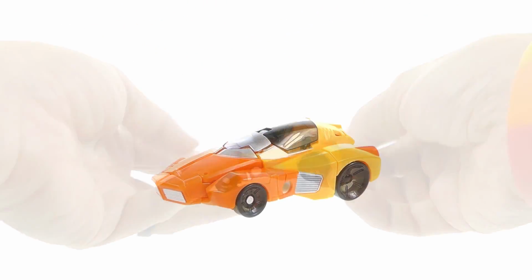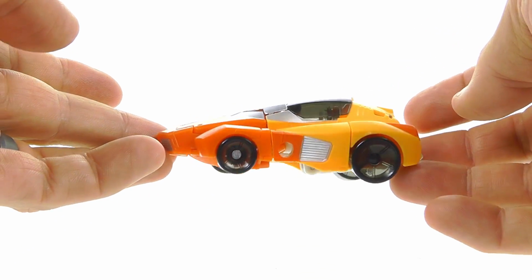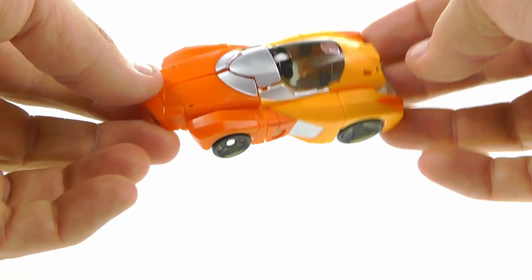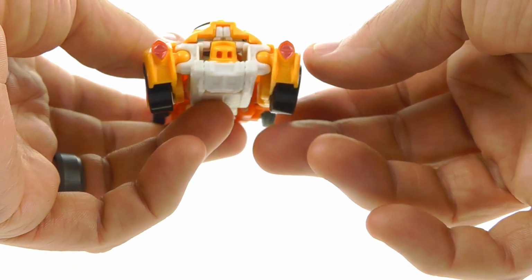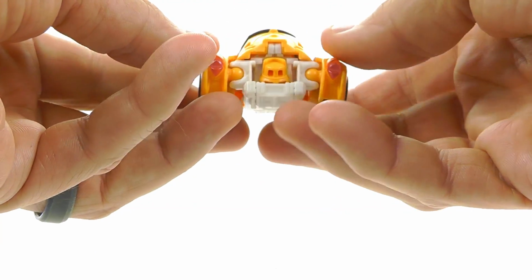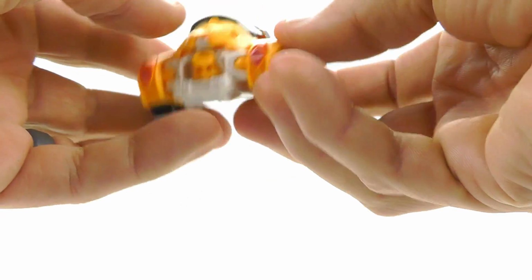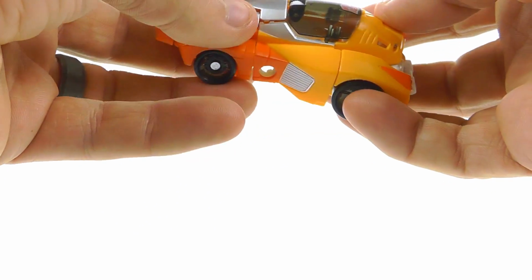And for all the frustrations that he does have going back into his vehicle mode, I still really like the toy. I think in terms of vehicle mode, this guy looks terrific. It's exactly how I would want Wheelie to look. I mean, they nailed just about every aspect and every angle on this toy. I think it just worked out wonderfully. I'm just going to keep on fiddling with it. I haven't learned my lesson. But I think they just nailed it completely.